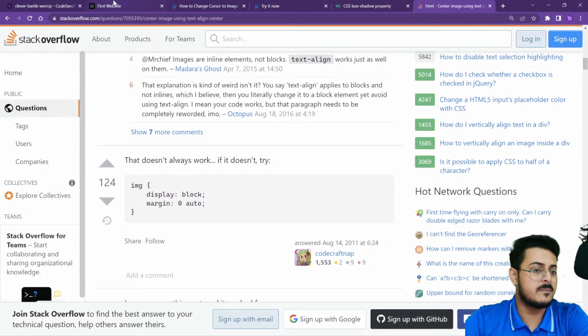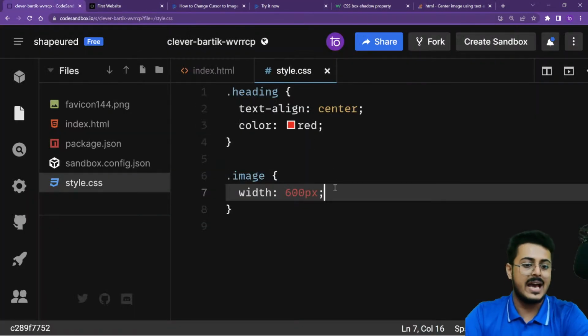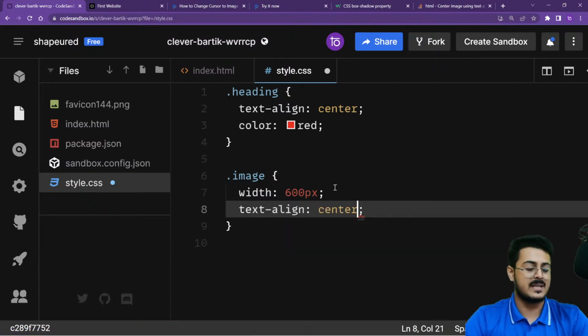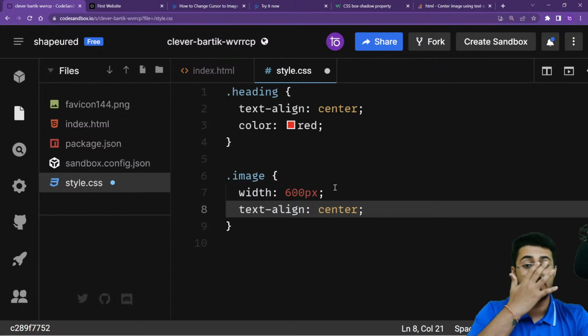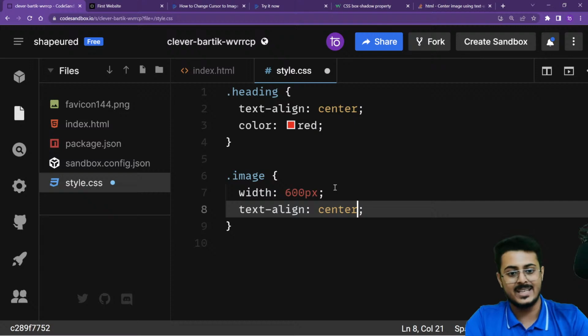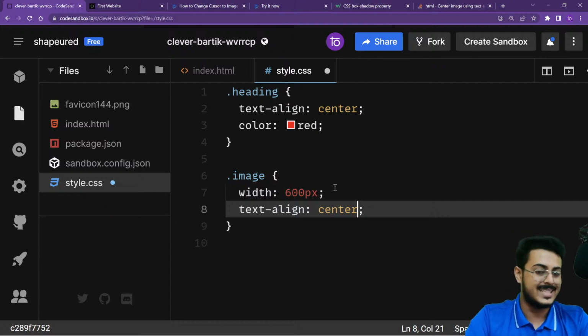So many of the people right over there said that we could directly use text align and put it up as center. Now this won't work. There's a very big problem right over here, and this is a concept that I wanted you to understand. That is the reason why I had it right over here. Although you can use the text align on your text itself, and it was able to center the text for you, for the image, you are not able to do that.